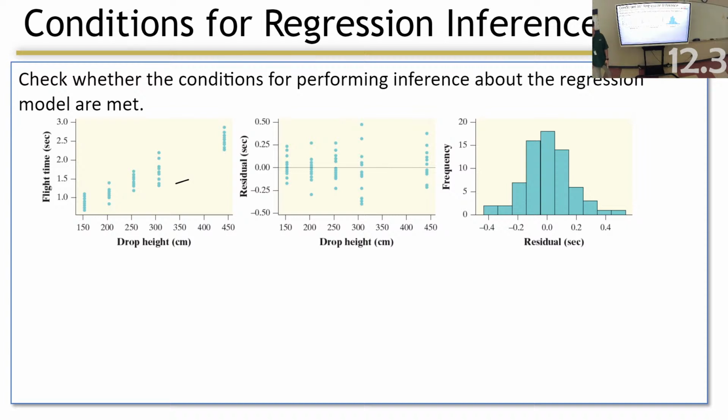Kind of makes sense? They'll give you those type of things. On the homework, they're going to give you those. They're not going to ask you to plot them or do anything like that. They're just going to give you that and make sure. Okay? Any questions about those conditions, again, homework only. Nothing on the test. If I did anything on the test, I would say conditions have been met.